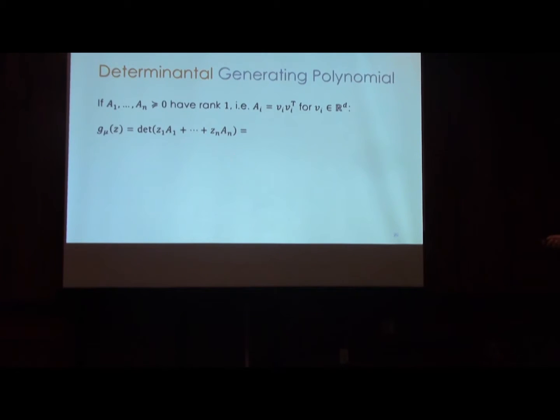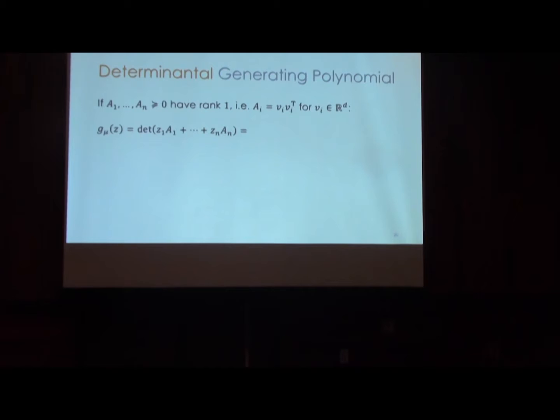So this is probably the most interesting strongly Rayleigh measure you're going to encounter. These would be a subset of the so-called determinantal measures, or determinantal point processes. But for my purposes, this particular subset is going to be enough. And I think you can derive all of the determinantal point processes from this as well.